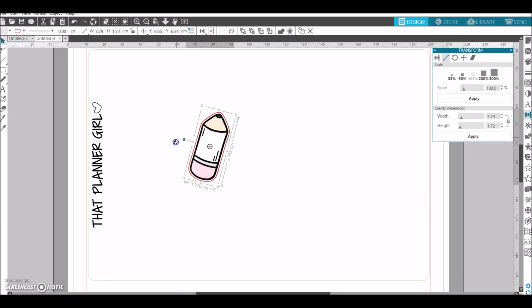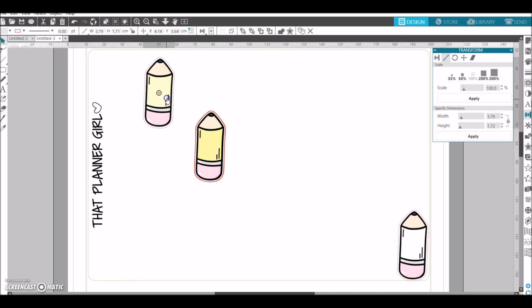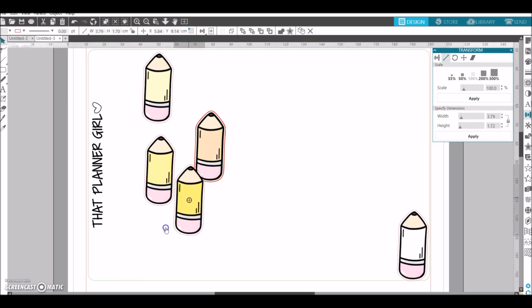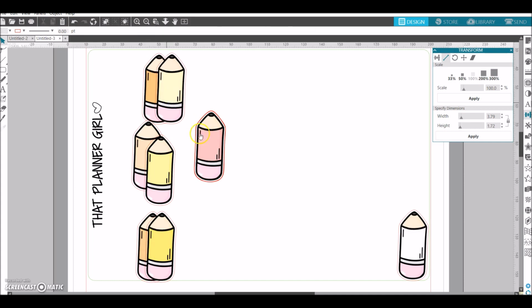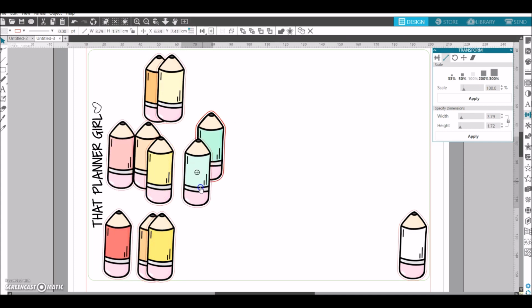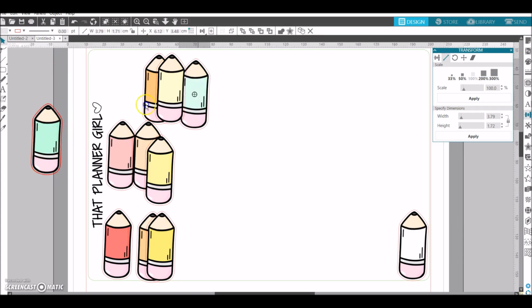I'm going to rotate them because I happen to know that 3 half boxes fit perfectly across my page this way. And then I'm going to do exactly the same thing I did before. Yellow, yellow, yellow, orange, orange. You can see I'm really rough with this. I'm not spacing them out perfectly. I just want to get them roughly in the right spots because it just makes alignment easier, I find anyway.